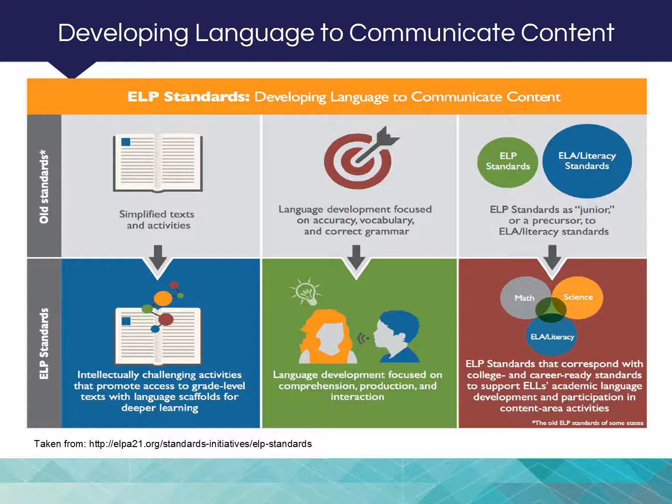Finally, the new ELP standards also reconceptualize the relationship between ELP and content standards. Previously, English language development and content learning were thought of as being sequential. English language proficiency was something that students had to demonstrate before digging into deep content learning. The new standards are not precursors but are on equal footing with content standards. They were designed to correspond with college and career-ready standards across all content areas to support ELL's academic language development and engagement in disciplinary learning.